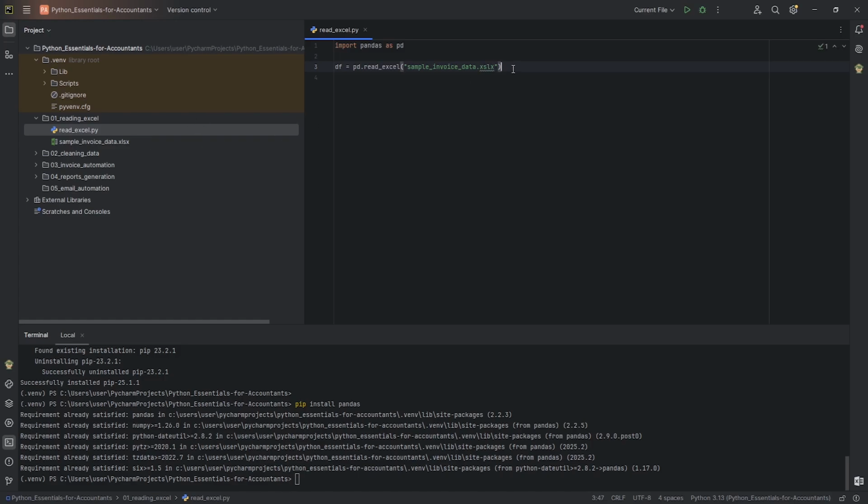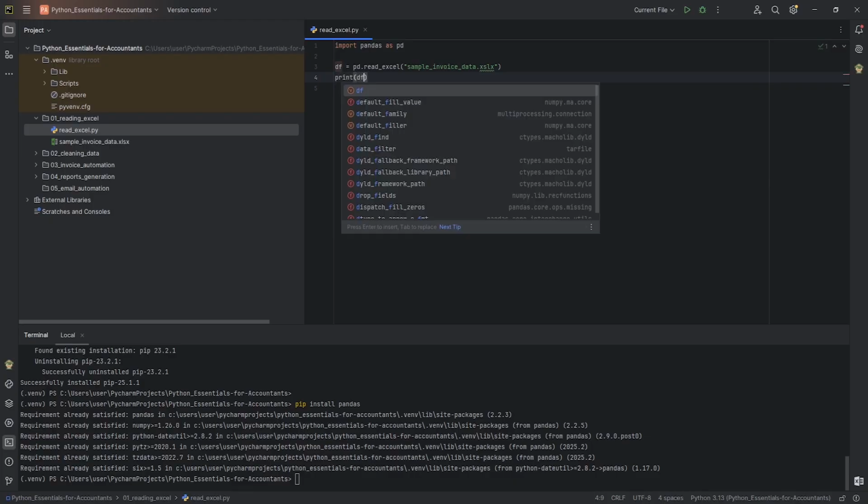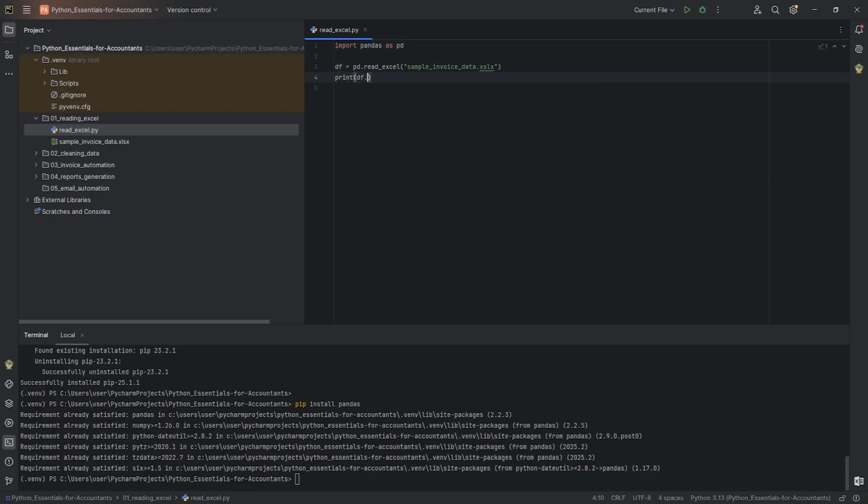That is exactly it. Now, after that, you also have to print it out. Print, open up the parentheses, and print the data frame, and I want the head. When you type in head, it prints out the first 5 lines, but it only contains 2 lines, so it should be perfect. Here, we're going to save this file, and then we want to run it.